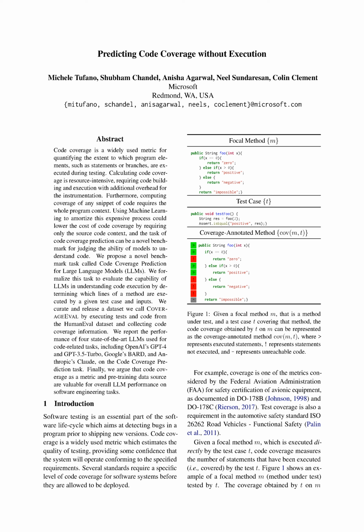For instance, the Federal Aviation Administration, FAA, and the Automotive Safety Standard ISO 26262 both consider code coverage when certifying safety. To give you a clearer picture, let's say we have a method, or a piece of code, that we're testing. Code coverage measures how many of the statements in that method are actually being executed by the test.